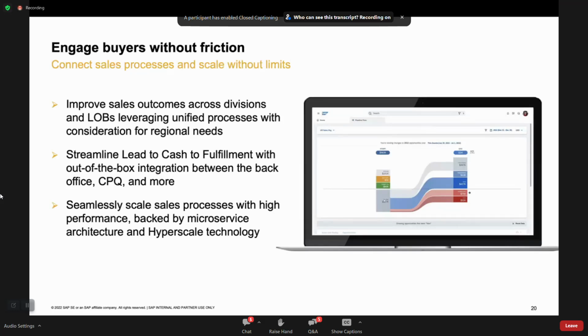So Sales Cloud V2 aims to address that, where, for example, in a lead to cash process, throughout the process you can connect end to end from one system to another system and fulfill that with out of the box integrations. Also, the architecture enables us to scale better for the scaling of business over time, so that, say, a particular business has a global operation and they want to scale at a rapid pace. The product, Sales Cloud V2, now enables that sort of scaling as well.